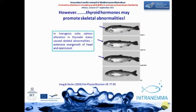We already have some results, confidential at the moment. I can give you just the conclusion. The conclusion is that there is a carrier protein for thyroid hormone, and the levels of this protein are tightly correlated with the general nutritional status of the fish in sea bream at larval stages and adult stages at the same time.